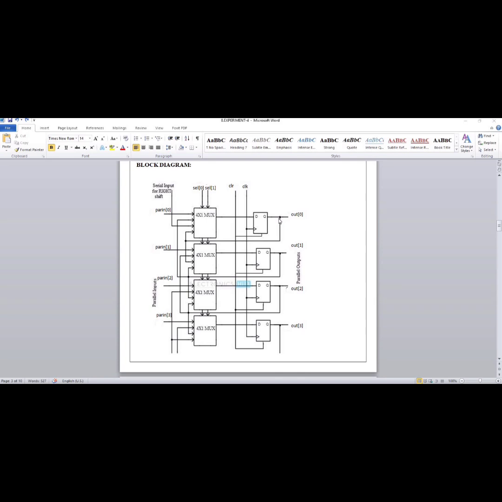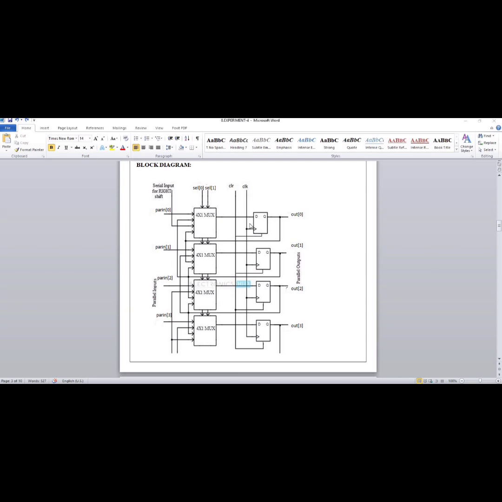So these 4 functions are done by a universal shift register. In order to select any one of these 4 functions, I am using a 4:1 multiplexer. 4:1 means 4 inputs, 1 output and 2 selection pins. Depending on the selection pins, it will perform either no change, right shift, left shift, or parallel in, parallel out.